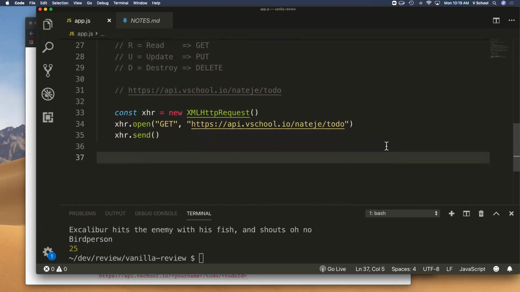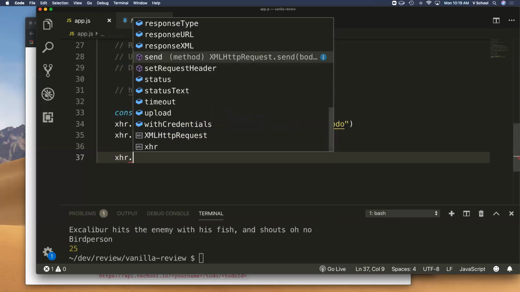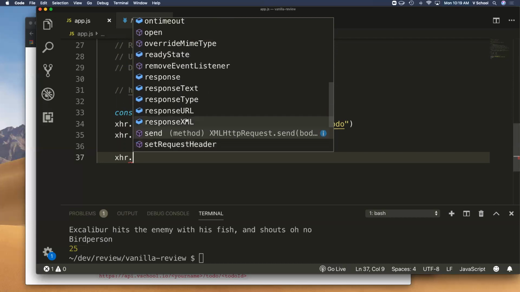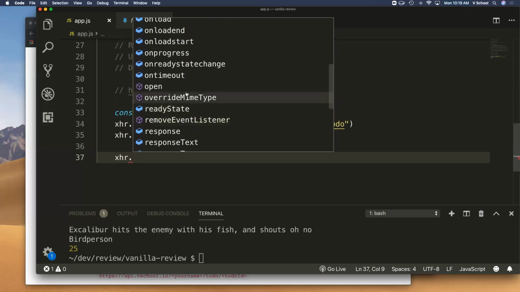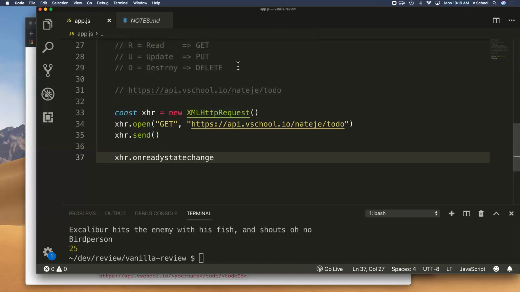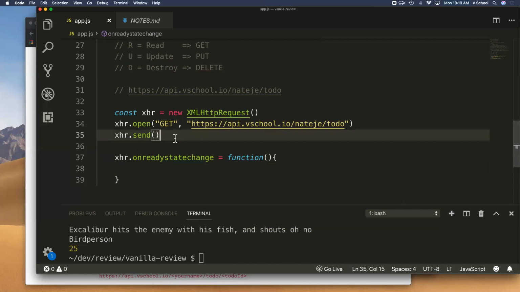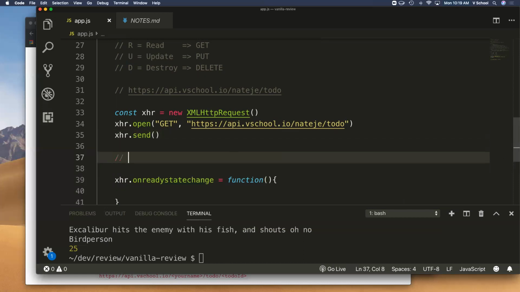Right, so this is going to go out, but XHR has a specific function that will fire every time it makes progress. What is that function called? On ready state change. What does that mean? What is ready state? Yeah, what are the levels? How many levels are there of the ready state? 4. And which one means it's done?